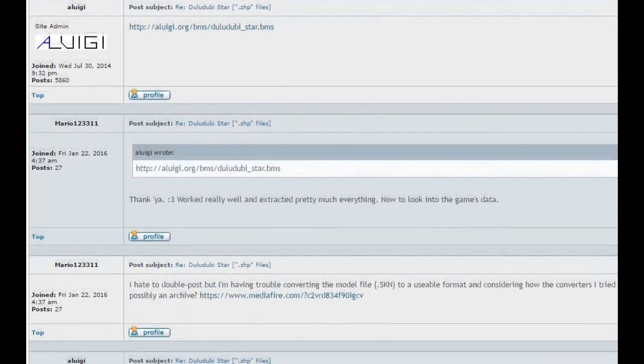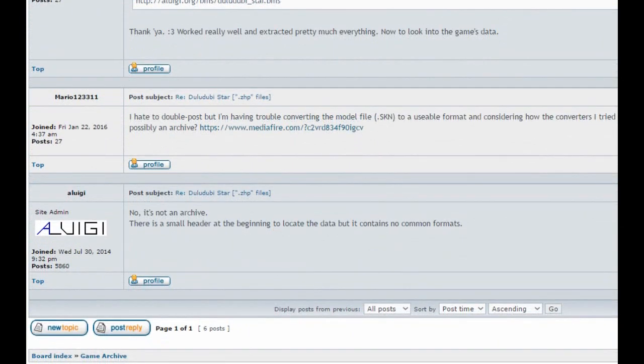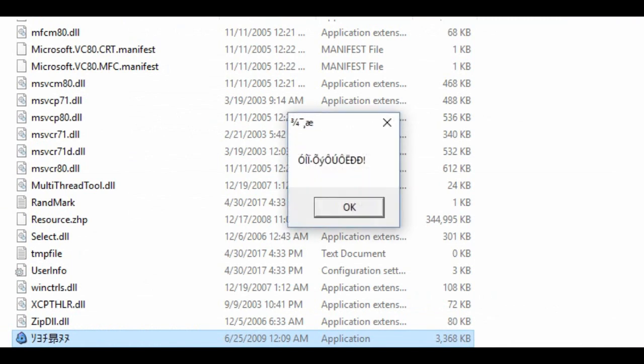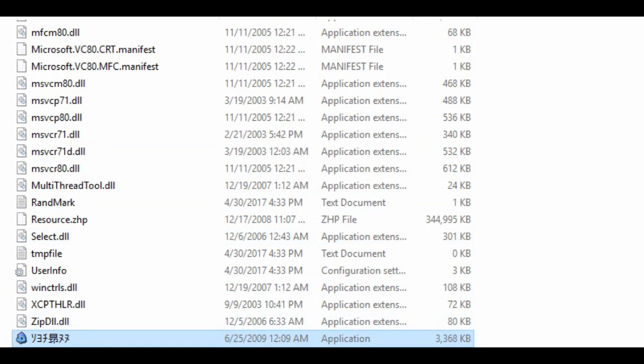And then you go down and someone actually posted a zip for it, and they'll give you all the files that you need. Now, upon download, you'll notice they have all the contents, but you still can't play the game, and that's because you gotta change your locale. I don't know what that means, but you just gotta do it.